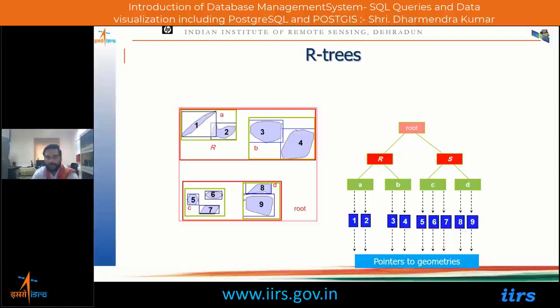We need to find something, in case the point belongs to region 3. If we have to find it, what we have to do is simply start searching from the root, go to R, go to B, go to 3, and find it in the geometry. This structure is called an R tree.